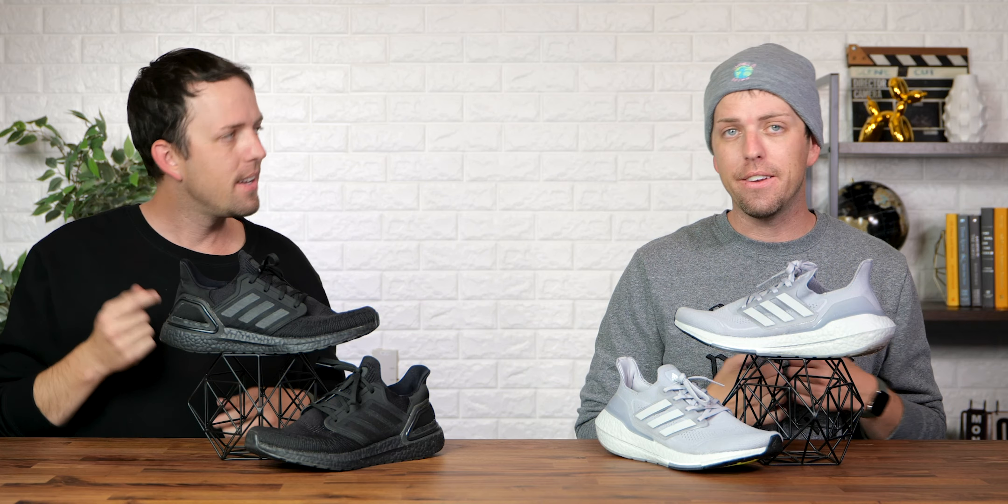The Ultraboost shoes in general are built to last. The Continental rubber on the underside is thick and seems ready to weather long distances on hard surfaces. That said, when I started going on longer runs with the 20s, I noticed my feet feeling a little fatigued. And that's what convinced me to buy the 21s — I felt like the added Boost on the heel might give me a little extra something I was missing. The 21s do help relax some of that fatigue, and I haven't had any issues running with them whatsoever. The 21s have been the best shoe I've ever run in, and I feel pretty confident in them. So for performance, the 21s win — all that extra Boost results in more foot support.